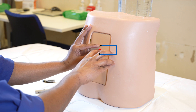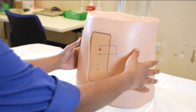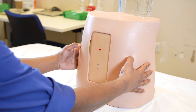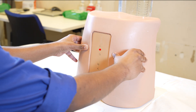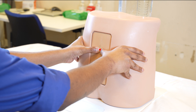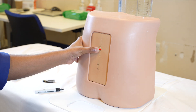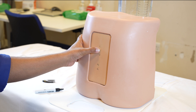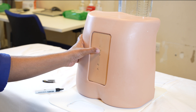You want to confirm further that this is indeed the L3-L4 region, and you can go back to the conventional technique — palpate the iliac crest, extend your thumb, and extrapolate your thumb back to the midline. And it has matched what you just found on ultrasound. So this is your L3-L4. We know roughly where it is, but we want to know exactly the point to insert our needle, which we will find using the midline or paramedian technique.